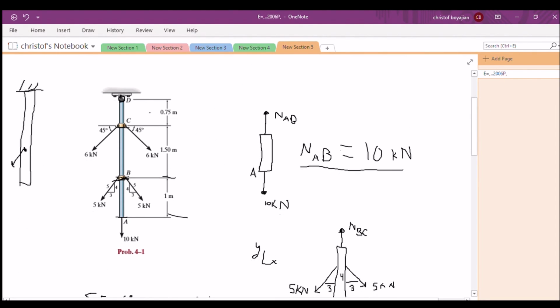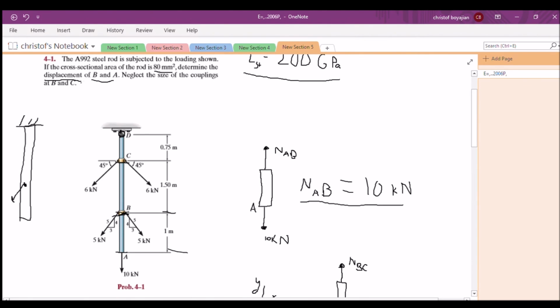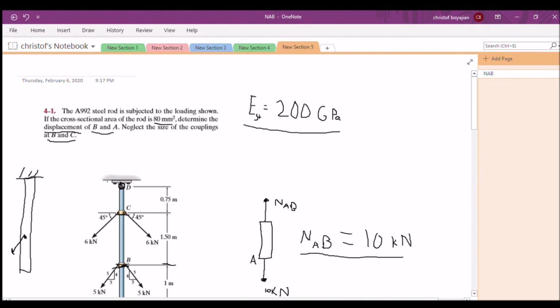So, to recap, now this makes sense, right? Because we know if we're going to elongate or displace certain parts of the rod right here, C is going to be displaced a certain amount, B is going to be displaced a certain amount that's greater than C, and then A is going to be the greatest. So that makes sense that A is going to be displaced more than B. Now, what is C? They didn't ask us for this, or that wasn't in the problem statement, but if they did, we would know that delta C would have to be less, oh, I wrote delta B. Whoops. Delta C would have to be less than delta B, because in reference to D, you're only going to be looking at how much this has deformed. All right, well, that's all I got for the video, so thank you for watching.